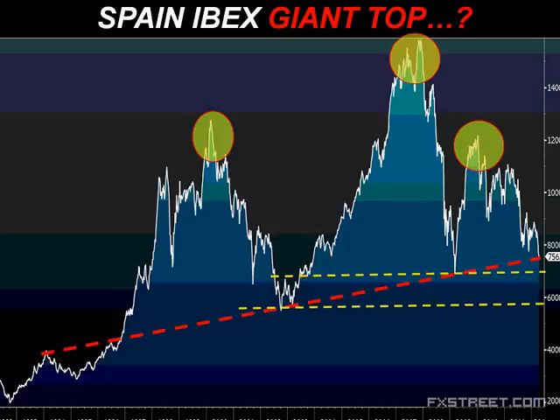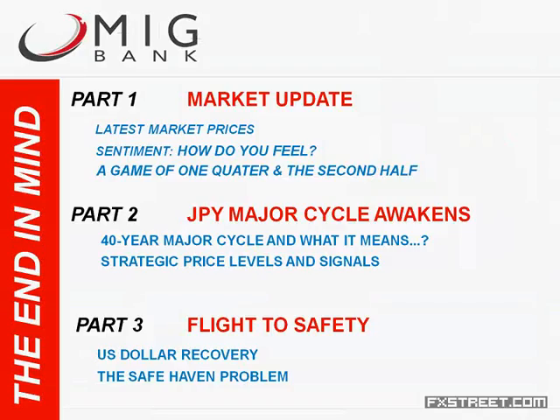And what does this mean for your trade? I'm looking at stock markets, but of course you can tie this in with a lot of currencies in terms of currencies which are good for risk trades or not, and also the commodity markets like gold, which has acted as a risk market recently. Okay, so that's the Spanish IBEX, potential tail risk over the next few months, more volatility to come.